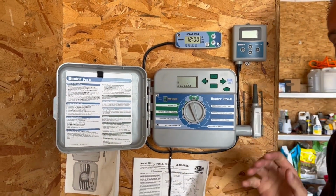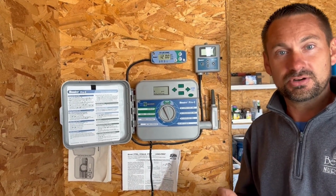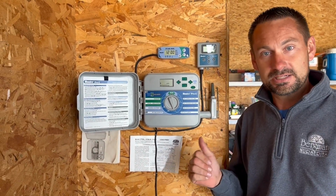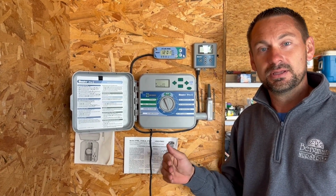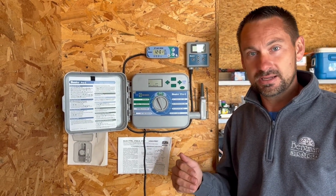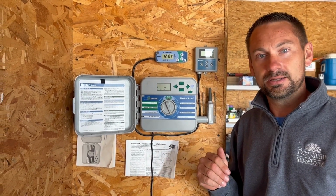So just make sure that your controller is set to run. This is only if you're not going to back drain your backflow. If you don't feel comfortable and you can't back drain it for whatever reason, this will be the next best thing. Cover it with a blanket and a towel and try to run the clock for periods of time while we're at the coldest temperatures. The backflow is not going to freeze if we have water moving through it. So just one more thing to keep in mind.